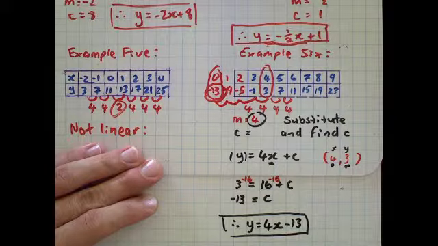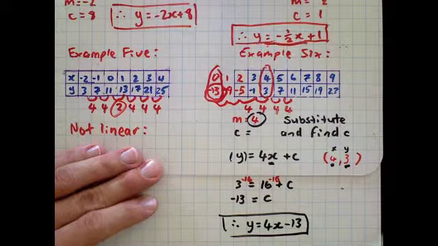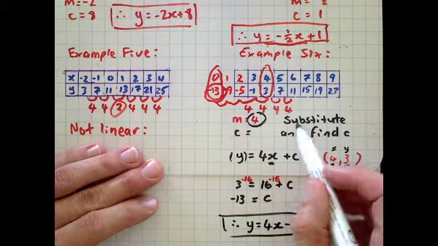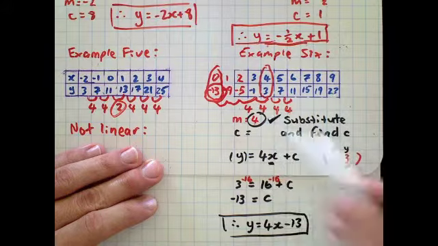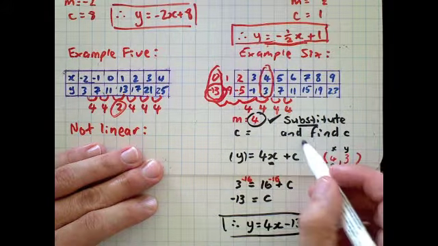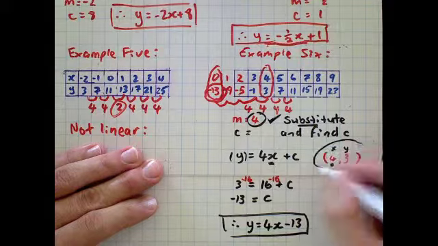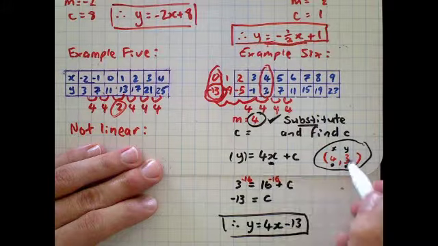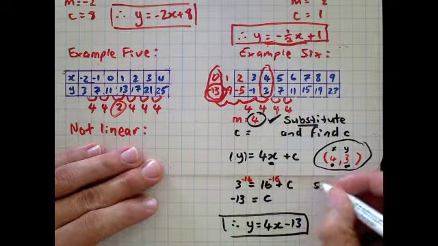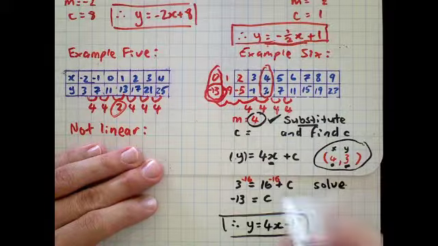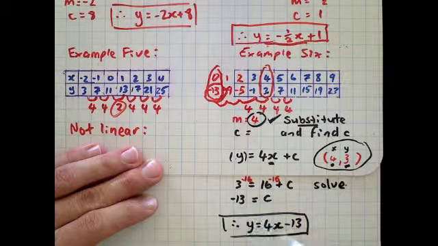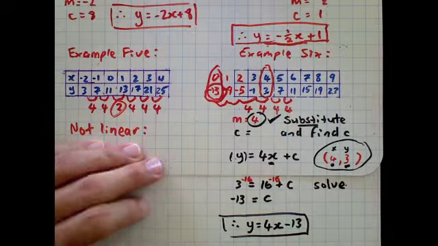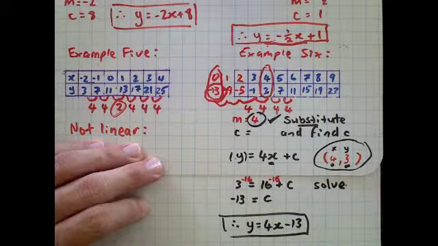Maybe we'll look at doing a quick summary. Remember, what was the first thing we had to do? We had to find the value of the gradient. That was our first difference. We then had to substitute a point in to find c. We chose an easy point, 4 and 3. We substituted in for the x and the y value. And then we found the value for c by solving, making c the subject, or getting rid of what's with c. That got us negative 13. So I suppose you fellas should now be able to find any linear equation from a table.